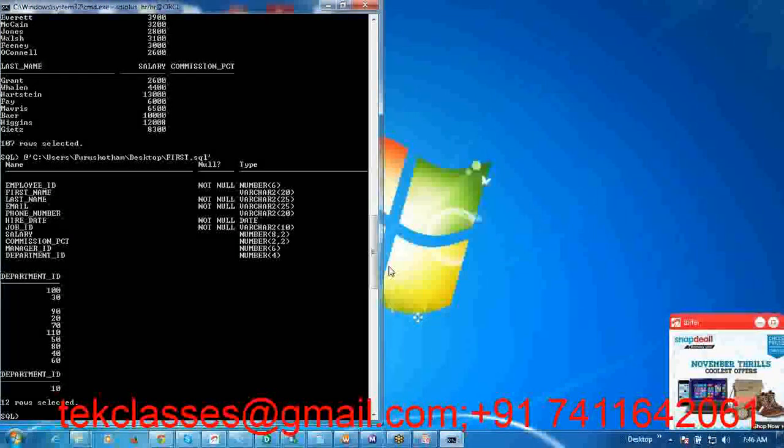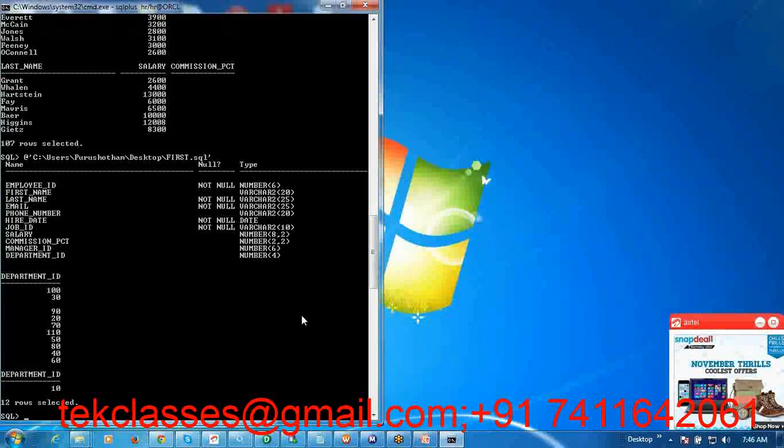Okay, that will complete. So you have to save the script every time? Yes, when you are working in real time and you want to pass the script to your DBAs, you need to create scripts which can be given to your DBAs to create the tables.